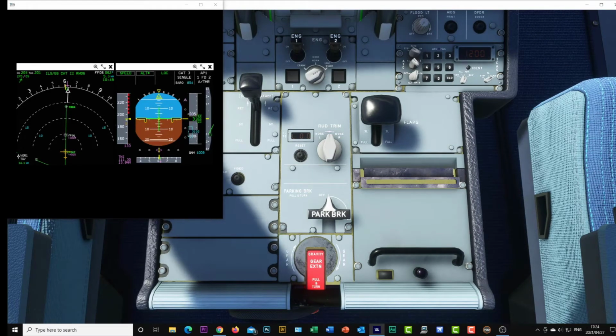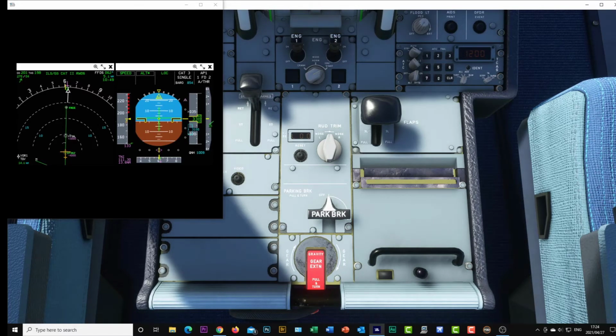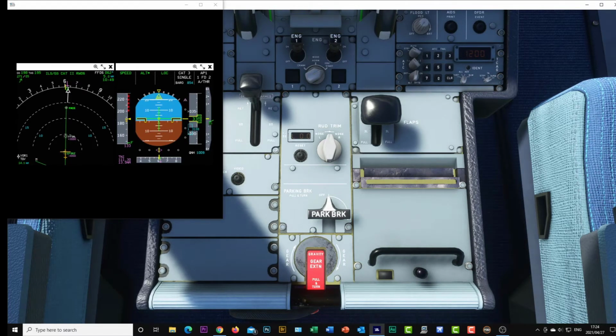13 nautical miles out, I'm happy with my speed and my altitude, and once I get to platform height of 3,000 feet, I will push the approach button and arm the vertical navigation aspect of the ILS.